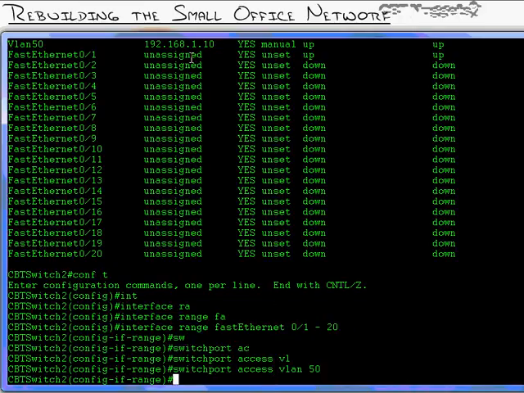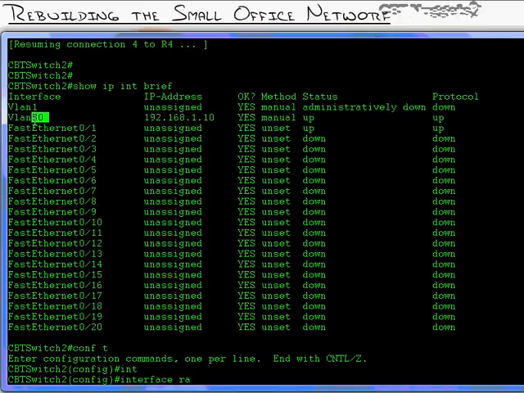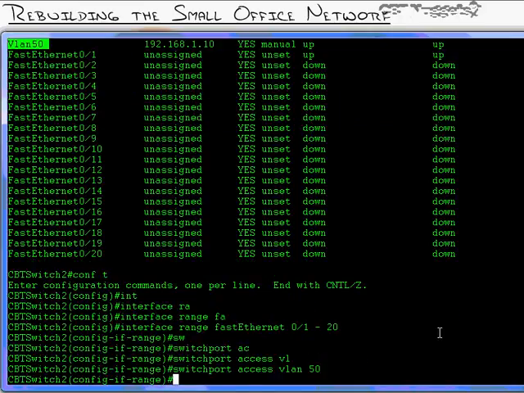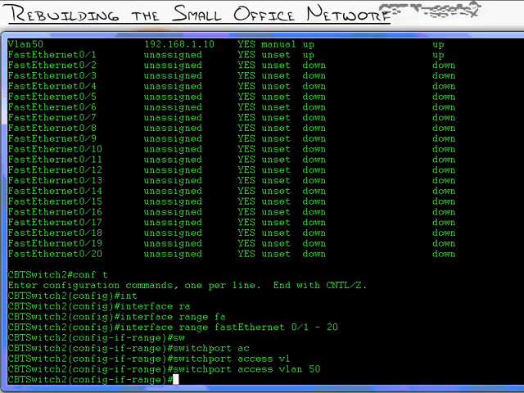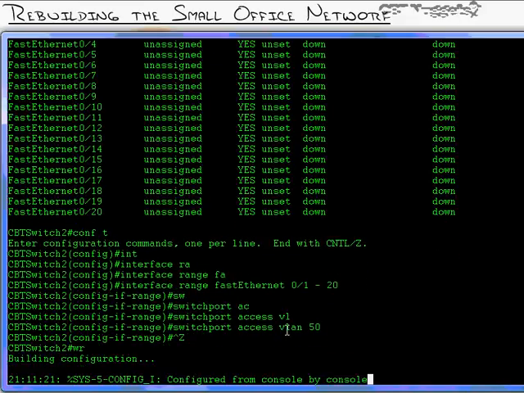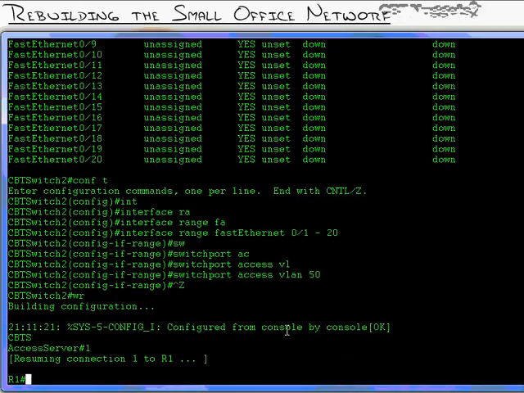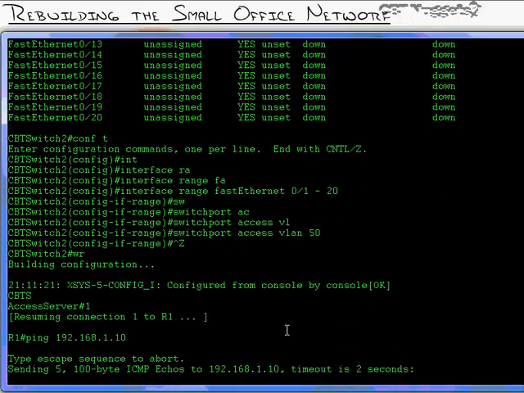So now you can see that I have the IP address assigned to the switch on VLAN 50. All the interfaces are in VLAN 50, which means FastEthernet 0/1 right here is now in VLAN 50. Let me see if I can give you a better description here. This is in VLAN 50. This IP address is on VLAN 50. So now this router should be able to go through that interface to reach this IP address. If that doesn't make sense, forgive me. But we will fully describe that when we get into VLANs later on. So now that I've done that magic, let me jump back over to my router 1 that I was working on and try that ping command again.